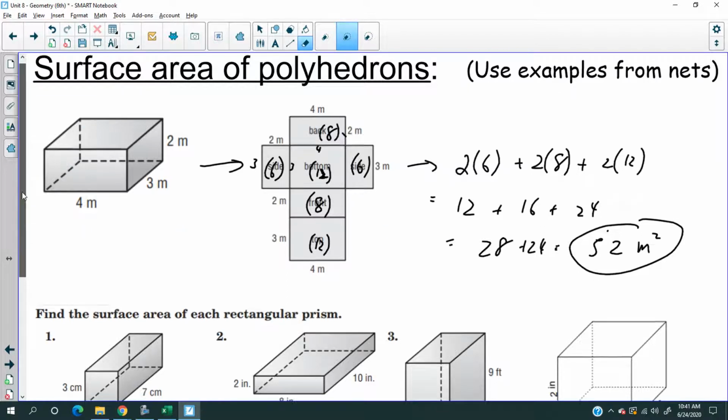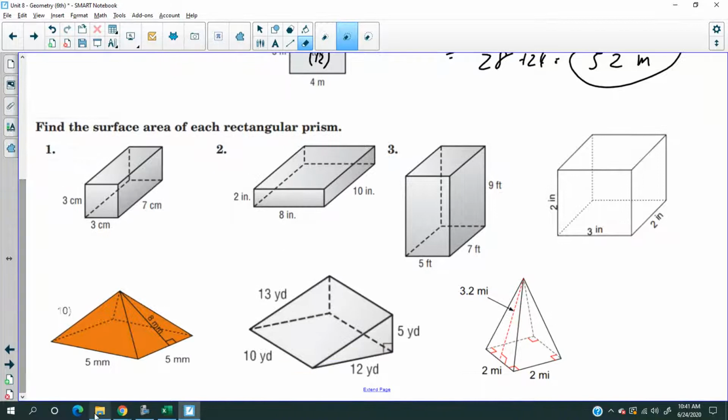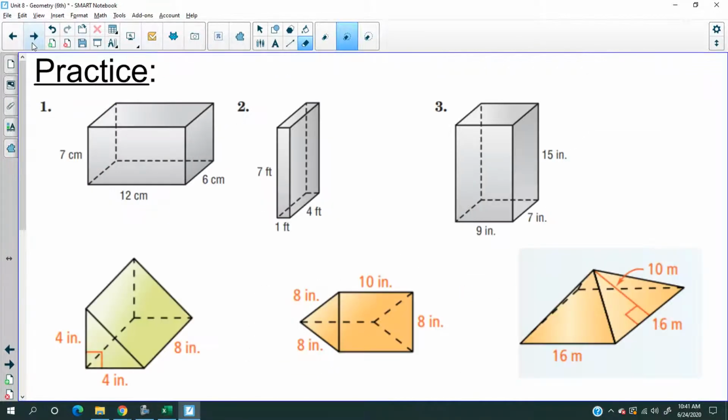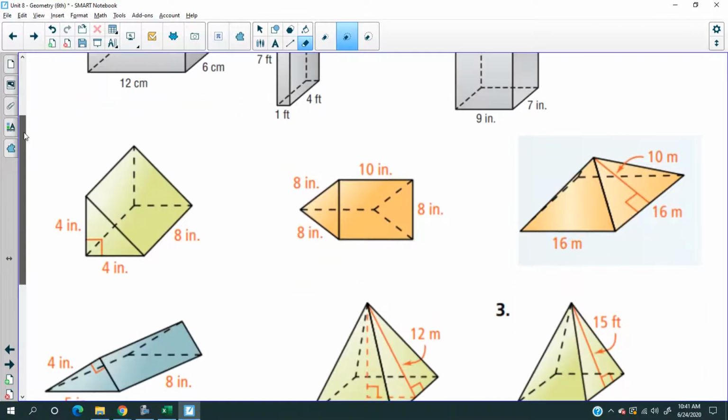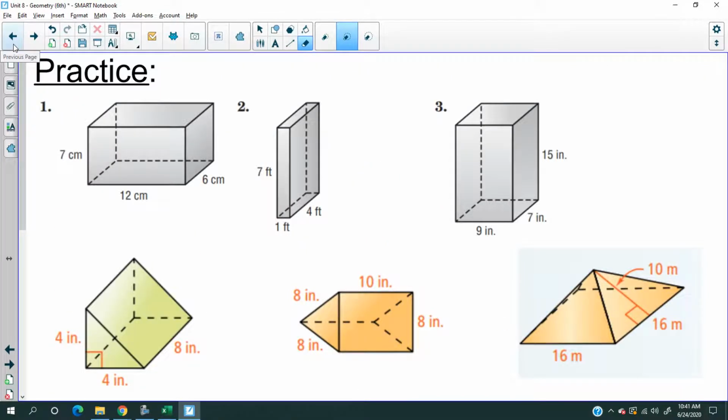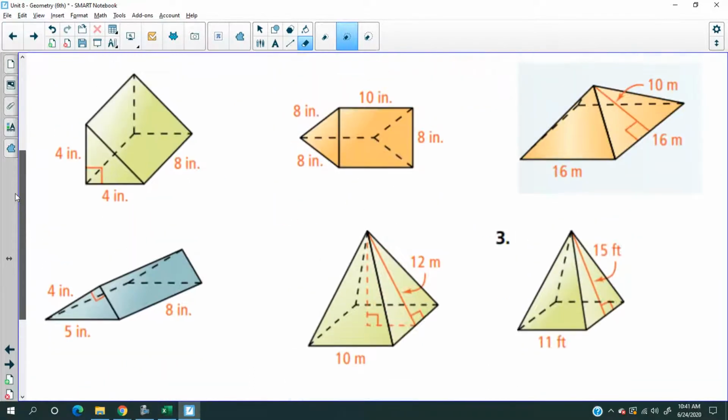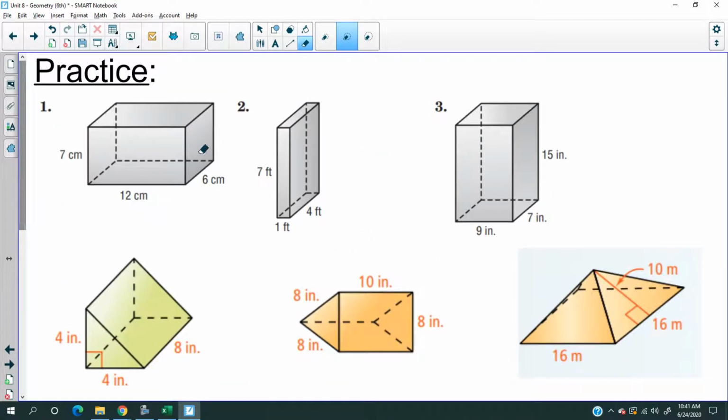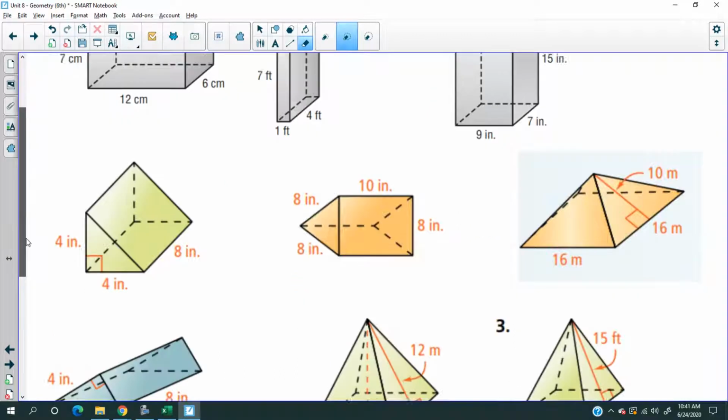So today we're just going to practice, as much practice as we possibly can fit into 15 minutes. Let me figure out what's the best thing to do. You know what? Let me pick one of each shape. Let's go straight to practice. I'm going to pick one of each to do with all of you, even though we did the Do Now already. So how should we go about doing this?